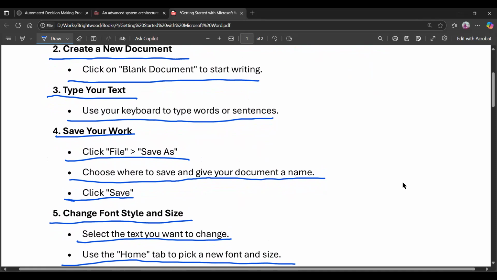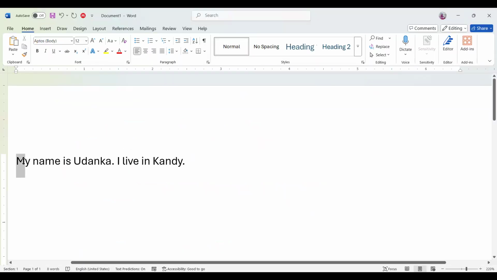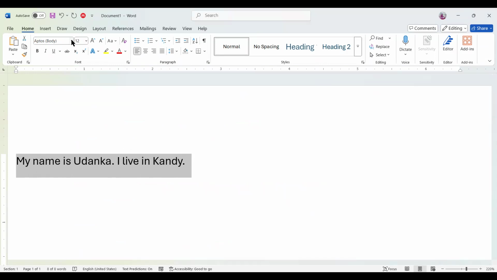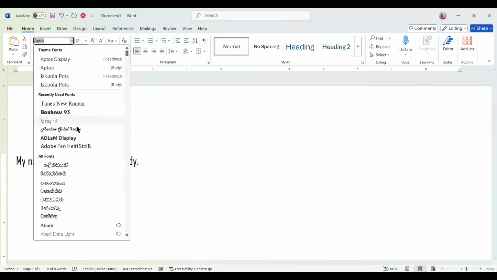I will show. Look here. First of all, you have to select. How to select? You can click and drag to the right side. Clear? And I can change the font style. You can see there are several fonts. Click on any font style and you can change it. I take this one.